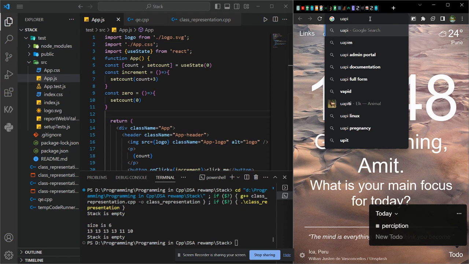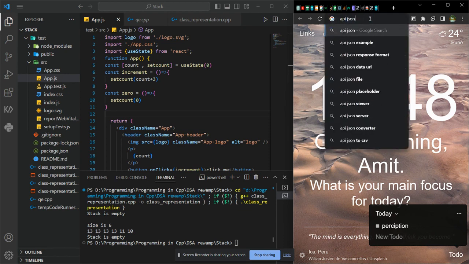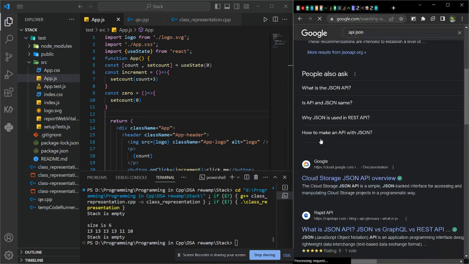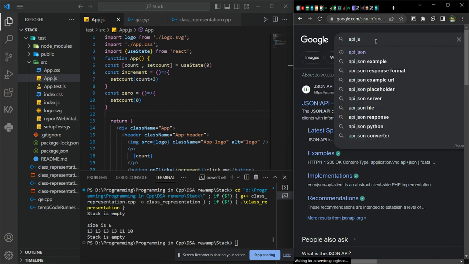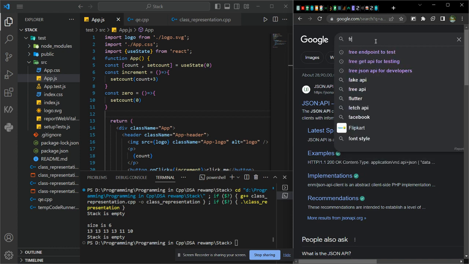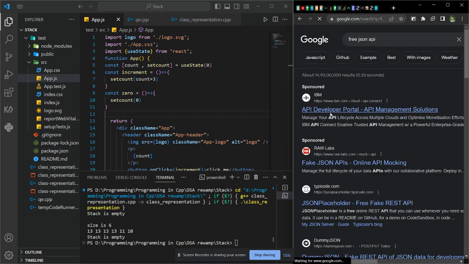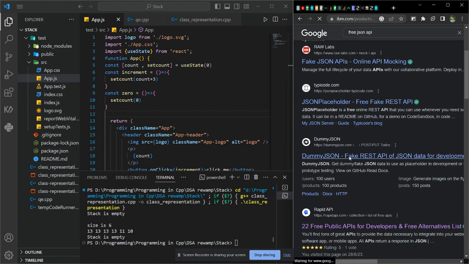Then we just need an API. JSON API. Okay, not that, free JSON API. Okay, yeah, the internet is too slow. Dummy JSON.